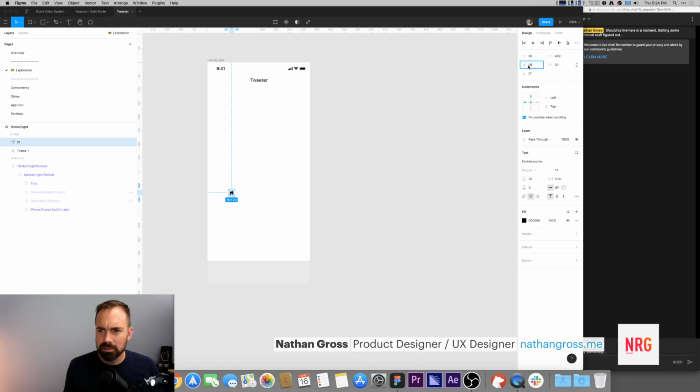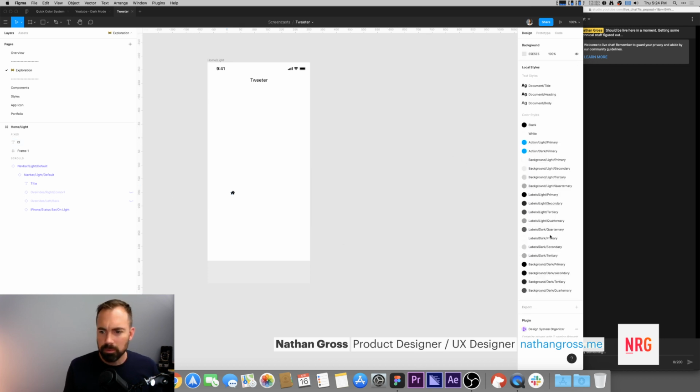Let's go ahead and just set this to 24 by 24. I'm going to use one of those colors that I've got set here for the labels. Let's move those backgrounds up. I don't like the way that these are organized. Put these backgrounds all up here. Dark primary, secondary, tertiary. Okay, all right.